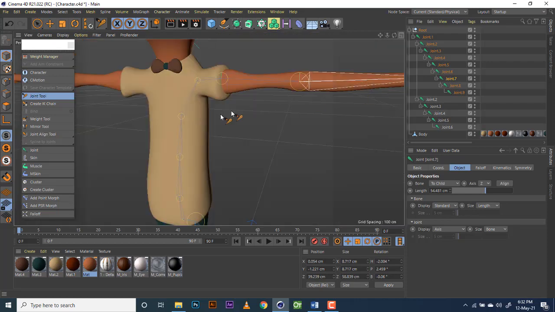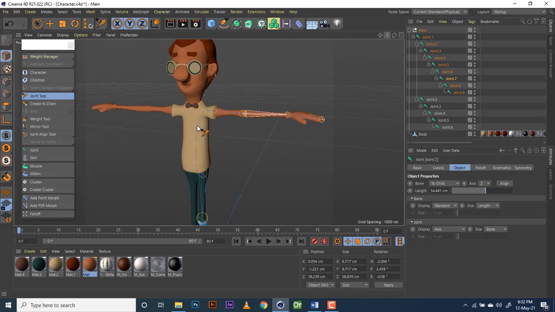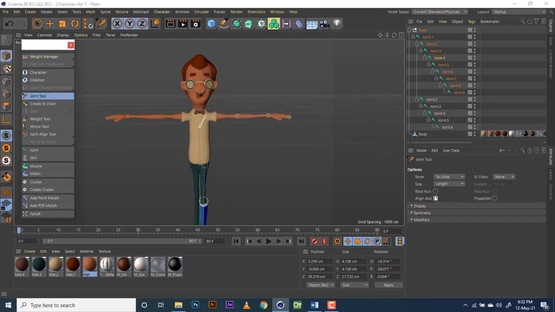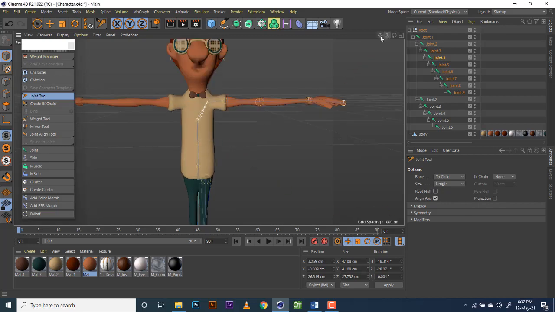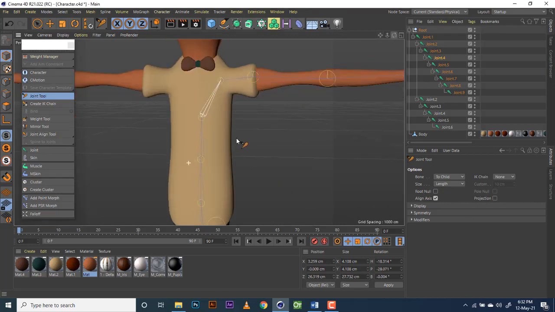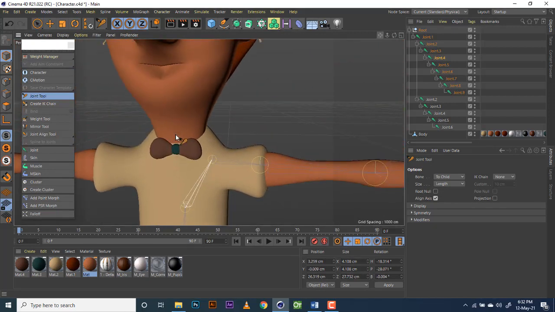And from here, let's add other bones of the chest. You have to make sure that root null is not checked here. Then let's add the chest bone.